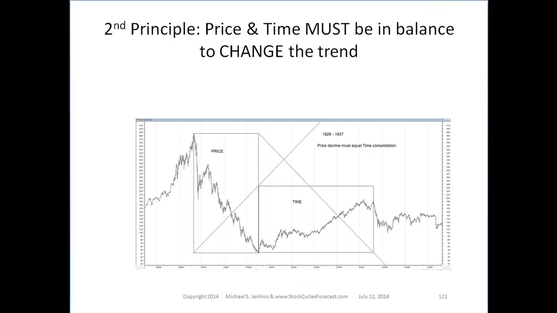Our next major principle is that time and price must be in balance, or be equal, in order to change the trend. Here's a broad swath of the 1929 high going into the 1932 low. I've drawn a little price rectangle around it. I turn that price rectangle on its side to show you a time component of that rectangle. So the price drop is now equal to the time duration going sideways to the next bull market peak. So you had a price decline, then it set up a wave of an uptrend that balanced out the decline, and then you started a downtrend again at the balancing point.